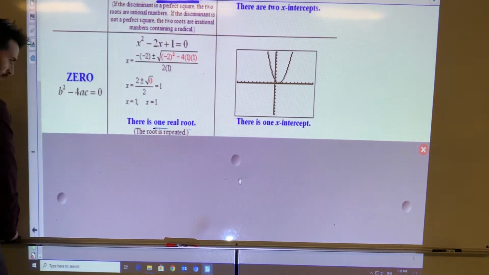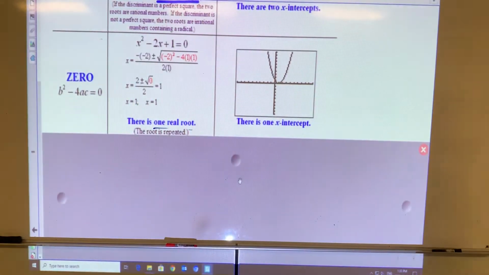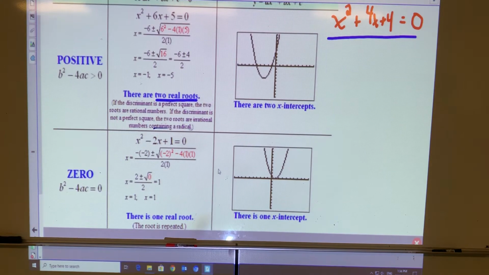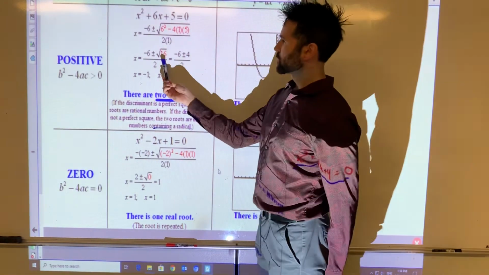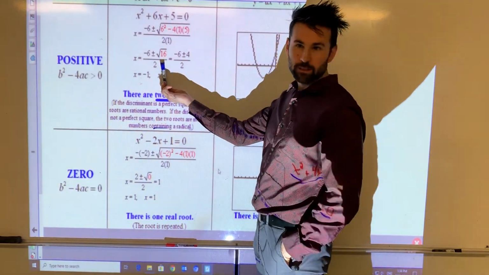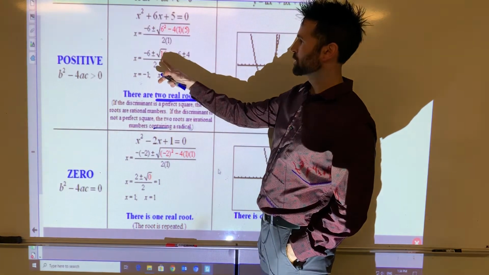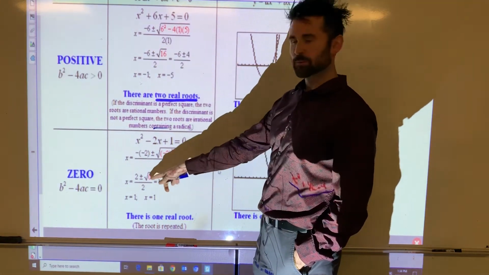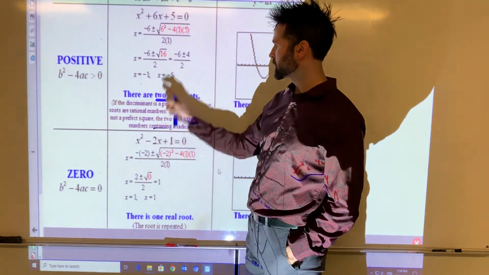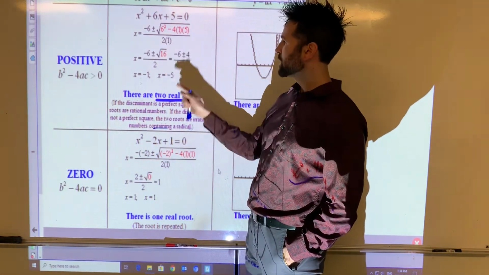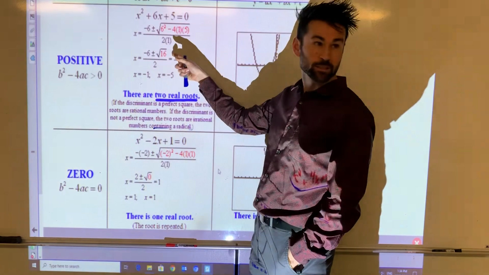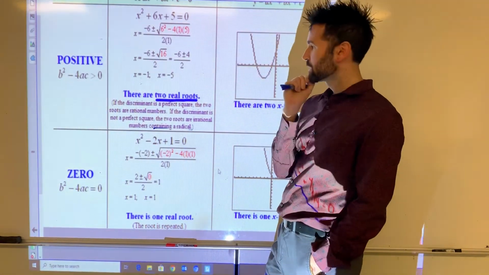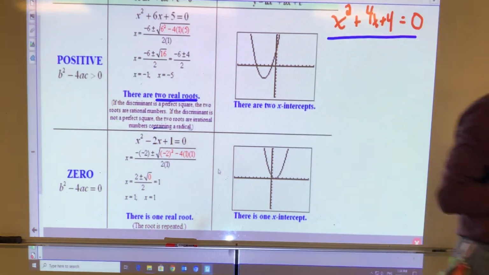So this is exactly 0. As long as the discriminant is positive, greater than 0, you are always going to have some square root that you can compute here, right? Like if this was square root of 1, you would have plus or minus 1. We already looked at the case of when it's exactly 0, it goes away. So as long as this is a positive number, you are going to have a plus or minus in your equation, and you will always get two x-intercepts. Yeah? Let's look at what happens in the last case.